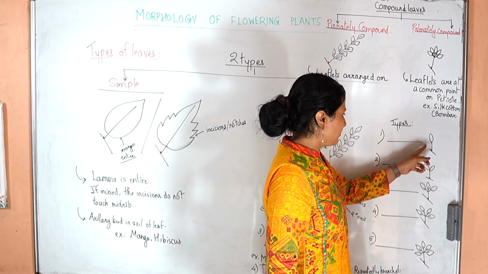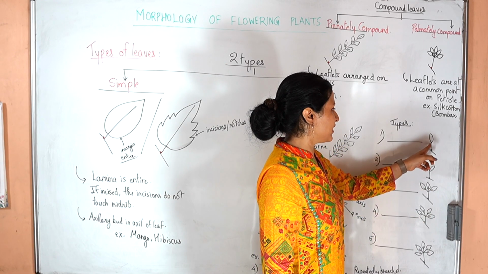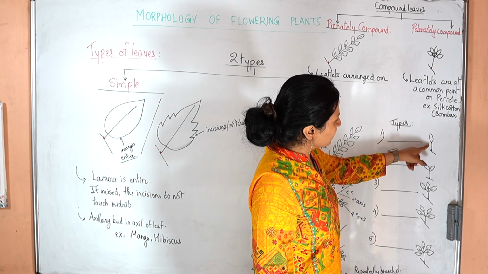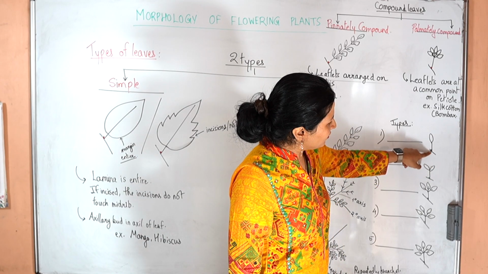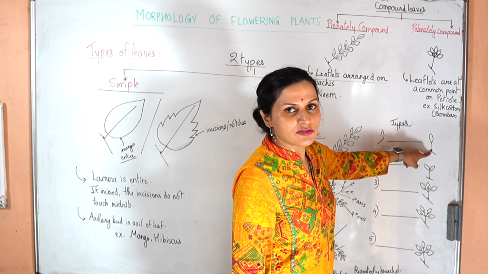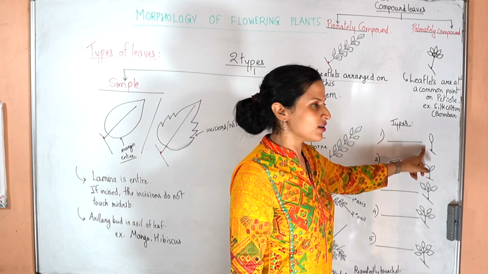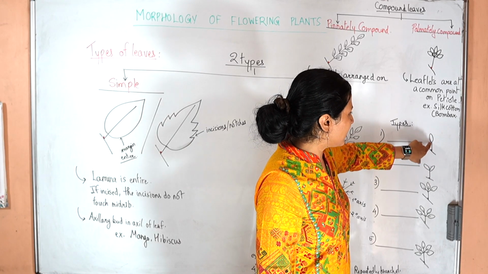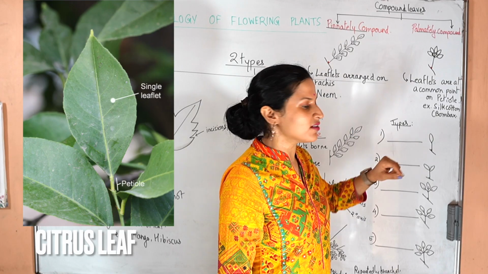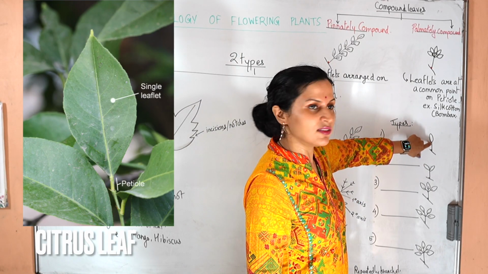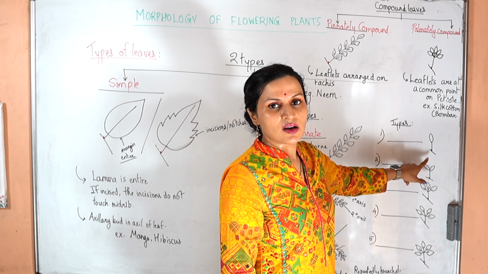Now I want you to look at these number of leaflets. This distinction is based on the number of leaflets which are attached to the common point on the petiole. Now if you look at this one, the first one, you will think that it is looking just like a normal leaf, isn't it? The normal leaf has an axillary bud in the axil of the leaf, and this is looking just like a leaf, isn't it? But if you look at a simple leaf with an entire margin, and this one, you will see that the leaflet is attached at that point and a clear distinctive mark will be seen over here in between the leaflet and the petiole, which is not seen in case of the simple leaf. So that indicates that this is a compound leaf.